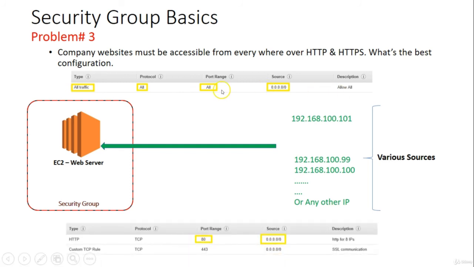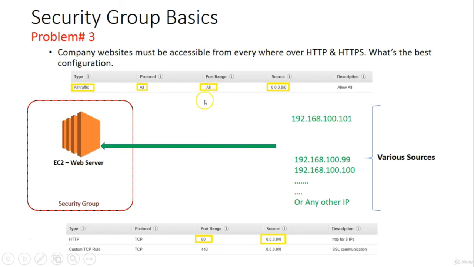The best solution will be to allow specifically whatever is required, that is HTTP and HTTPS. HTTP works over port 80, the default port, and SSL will work over port 443. So we are allowing only HTTP over port 80 and port 443, not everything.